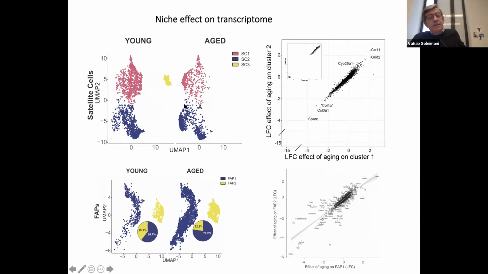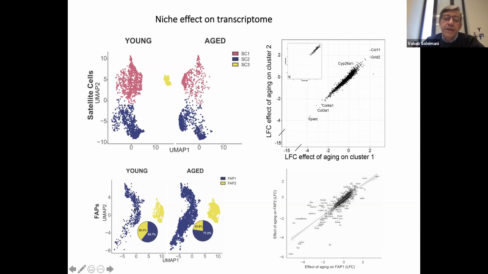So clearly this yellow population is lost. But what is interesting for us is if we look at, for example, this red population in young and then compare it to the red population in old. Essentially, these two populations are the same, or at least one is derived from the other. And then compare the inter-cluster gene expression differences. What you can see is that there is a very clear and strong correlation between genes that change between these two clusters, between young and old.